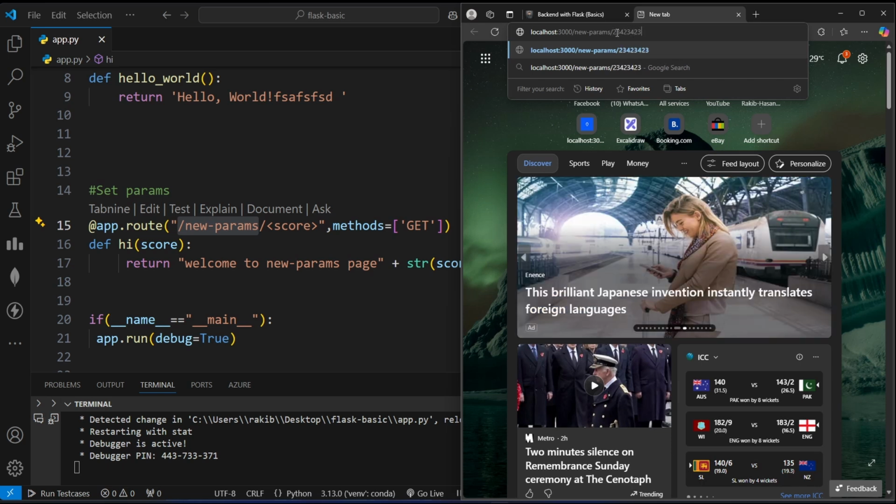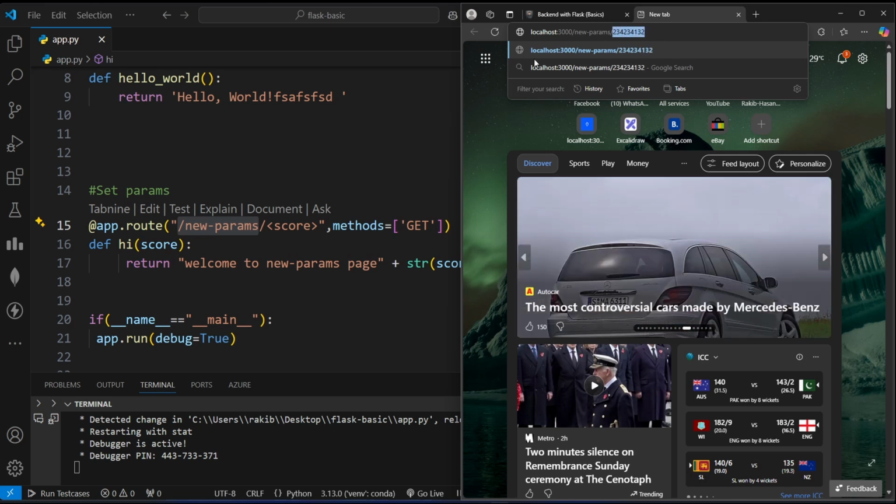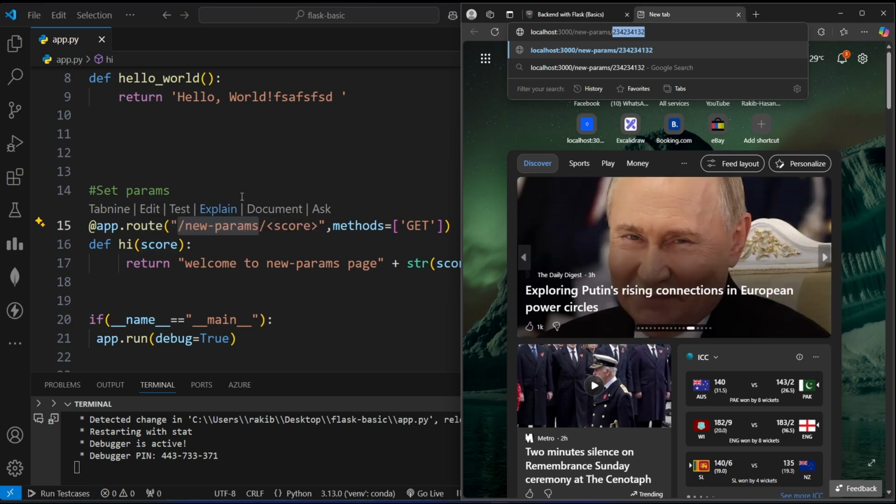It can be any data, so that we accept this data and perform any type of operation.